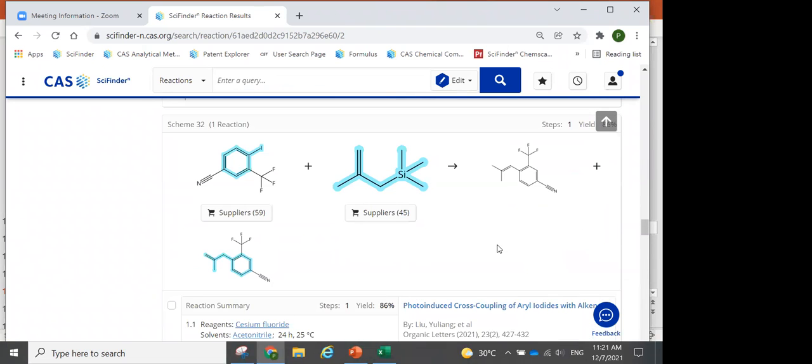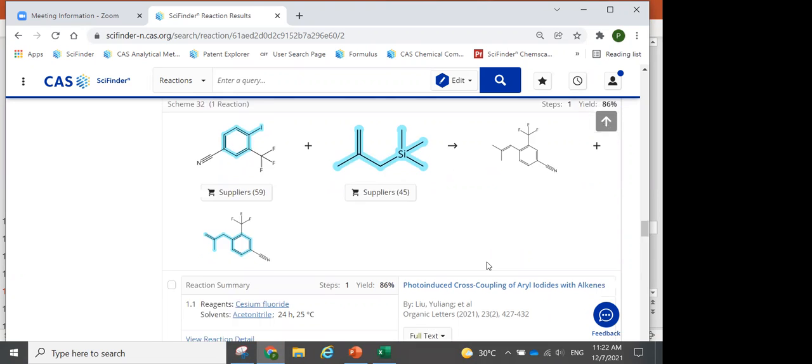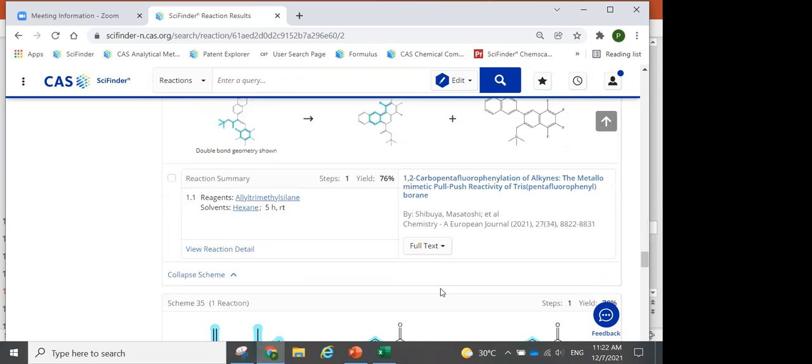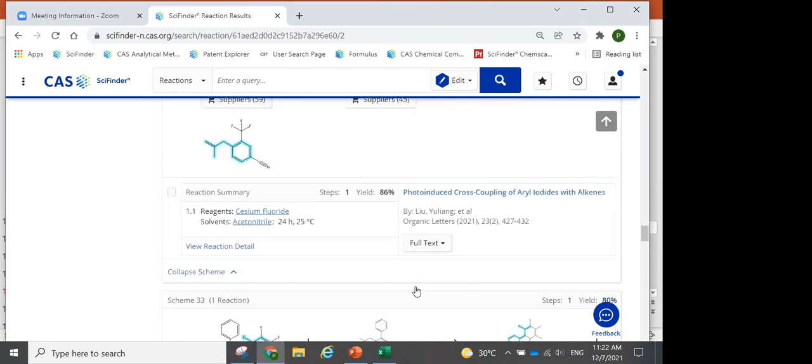Yeah, over here. So this is really just running a regular reaction search, maybe making it a little bit broader. You don't have to draw out the exact starting material that you're working with, just make sure the reaction sites are in there. Then go through the different schemes to see if anyone reported extra products. This is one aspect.